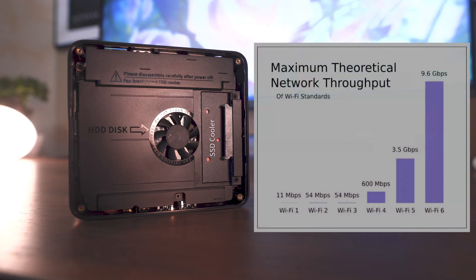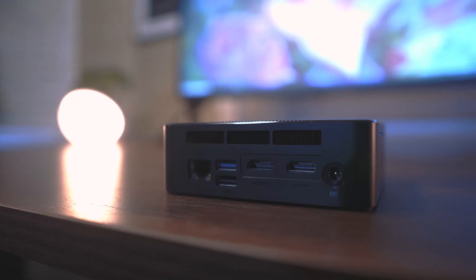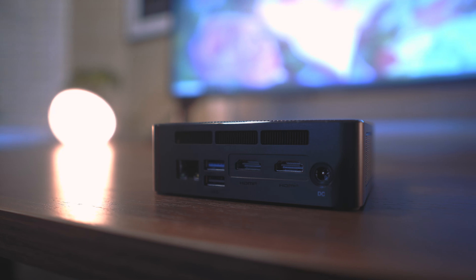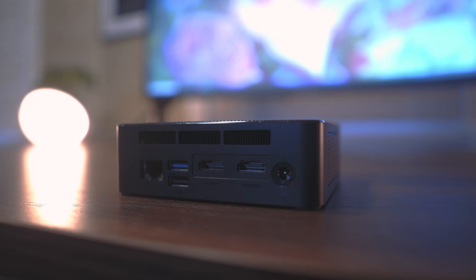If you're not using the Ethernet LAN port, take advantage of the built-in WiFi. The wireless LAN uses Wi-Fi 6 for the fastest connection speed along with Bluetooth 5.2. The hardware is cooled by an internal fan that transmits heat outward through the ventilation slots. The fan does get pretty loud, but it gets the job done.